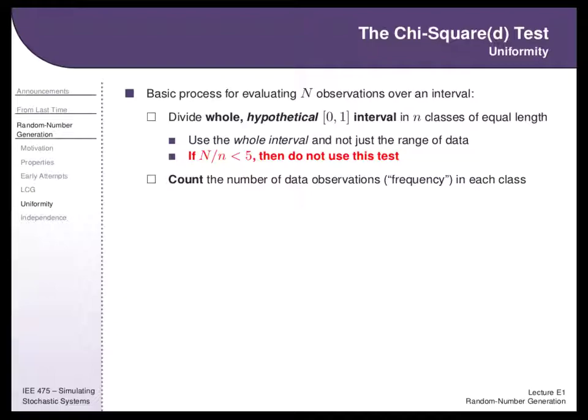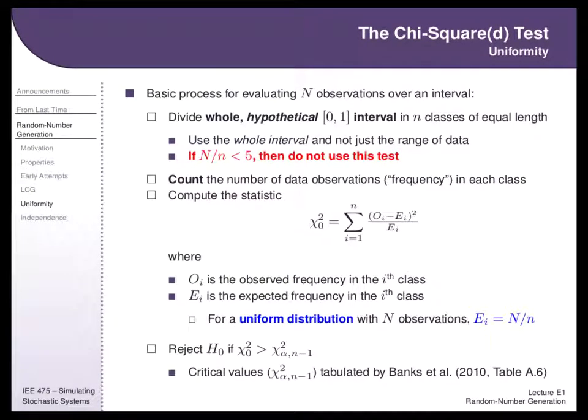And then we can count the number of observations landing in each one of these subintervals, and then we compute this statistic, which hopefully looks familiar. After the midterm, we'll talk about this statistic in more detail, like why the heck is it squared in the numerator but not in the denominator? I always had a problem with that when I was at your stage. I looked at this thing and I said, the units don't work. I get squared units in the numerator and not squared in the denominator. So what's up with that?